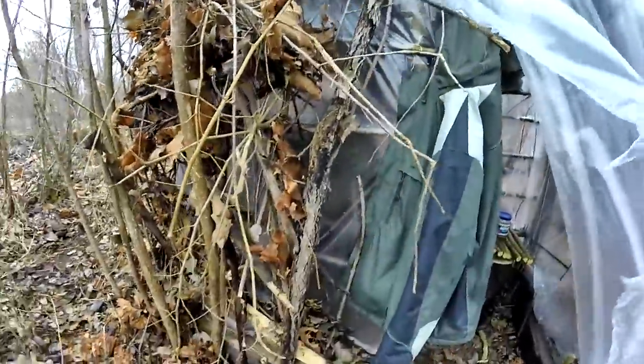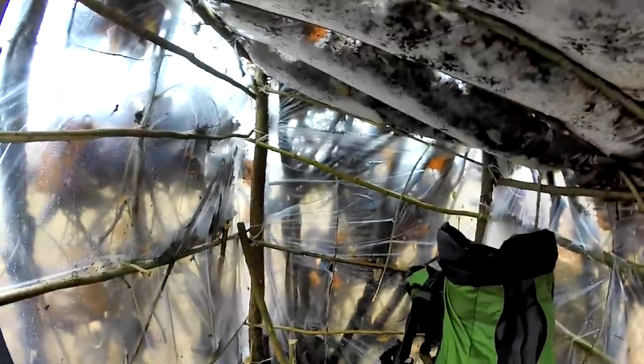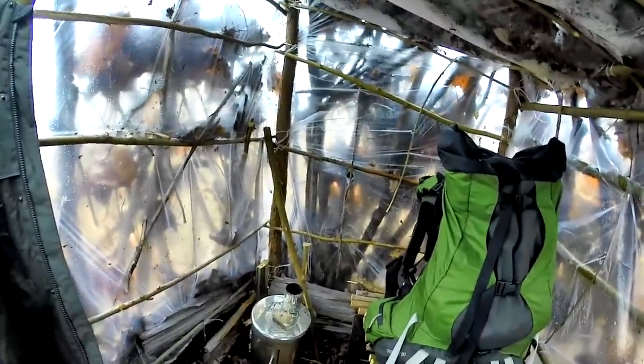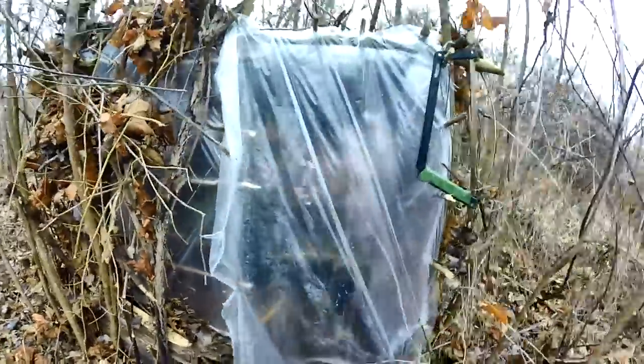That piece of plastic - stuck it up there so you have to climb in like so. It's a lot darker in here now. That's definitely a lot harder to see, so that is a plus. If I just had a camouflage tarp that'd be easier to cover, but I kind of want to bring out a little front porch area.